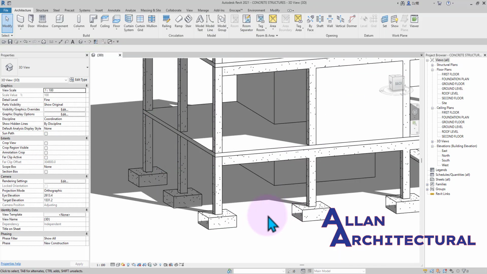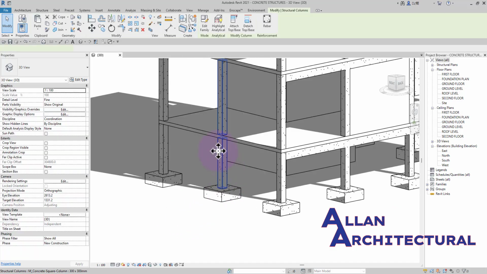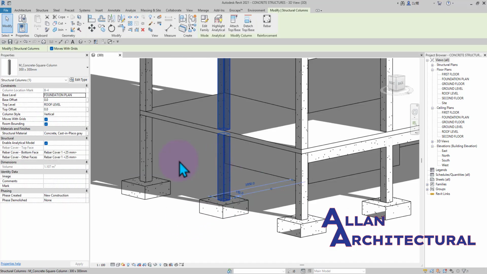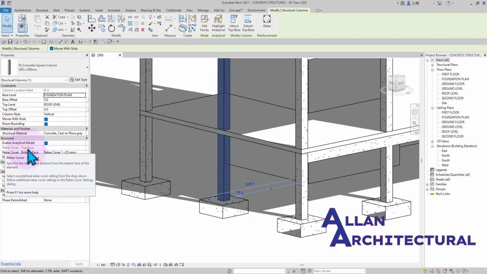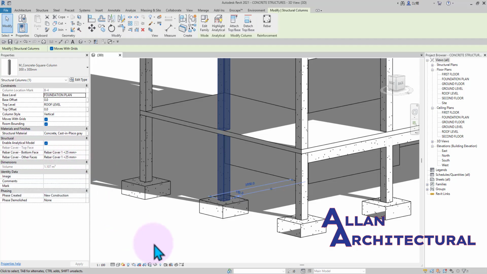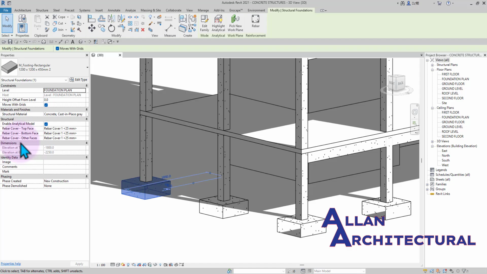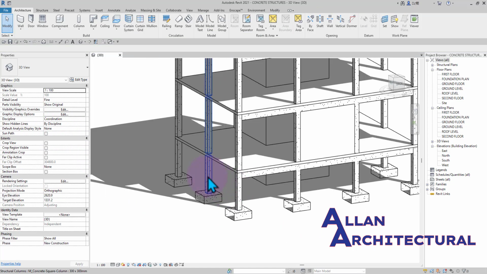If I click on this column in here, you're going to notice that the rebar cover for the top face is grayed out. But if I click on another one, you're going to notice we have that there. I just want you to pay attention to what's happening.